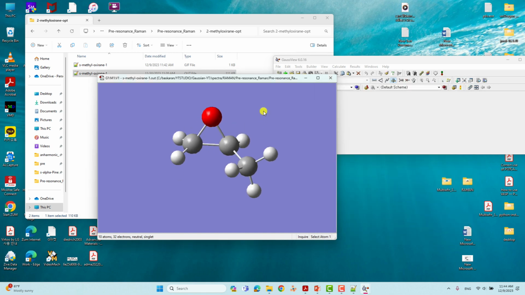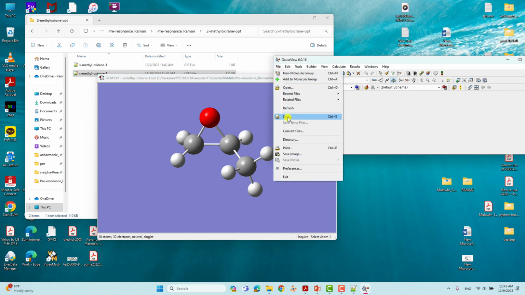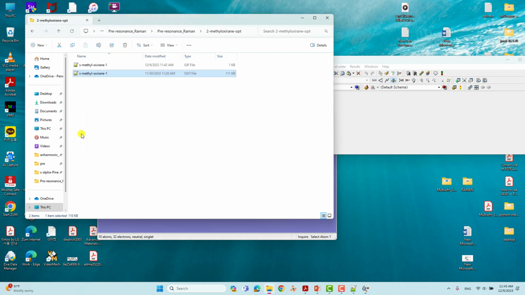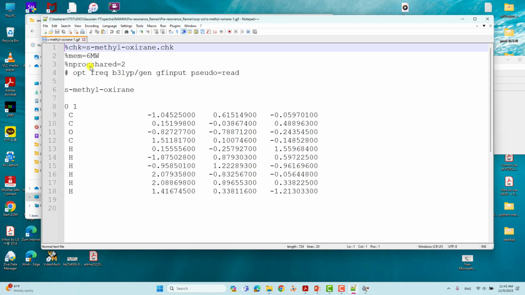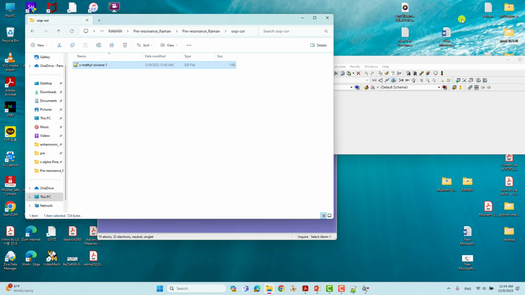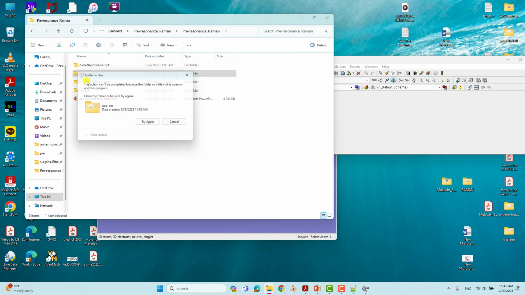If you want to do further calculations, you have to use this optimized Cartesian coordinate. So this is the optimized one. We will save this coordinate: go to File and save. I just save it somewhere as the opt coordinate for you. Here you see the Gaussian GJF output file. So this is the optimized Cartesian coordinate that we saved. If you are going to do a UV calculation, NBO calculation, or ECD or NMR calculation, you have to use this Cartesian coordinate. I already made the input file using this Cartesian coordinate, so I will show you the next step.